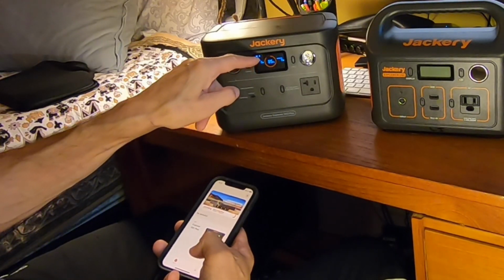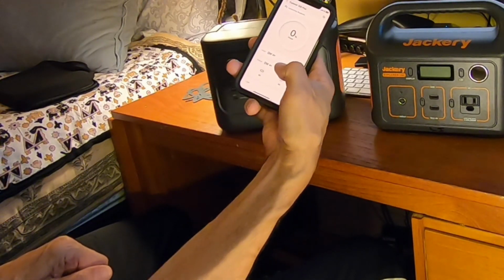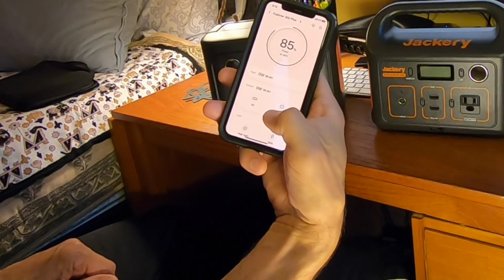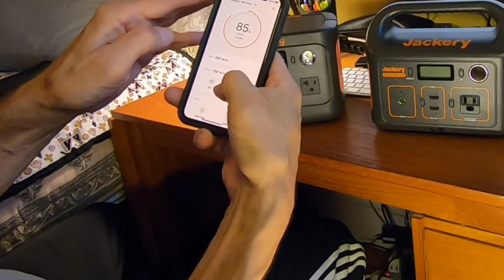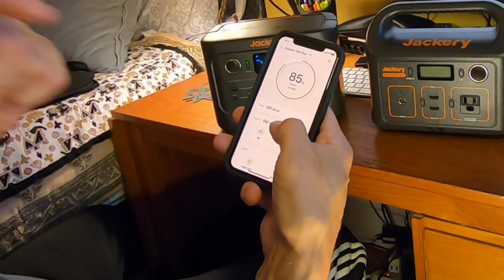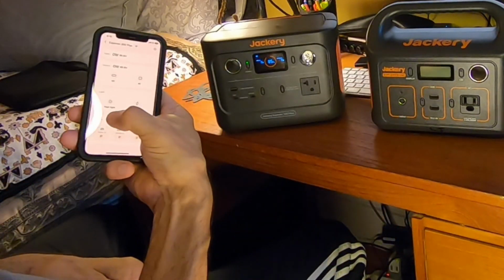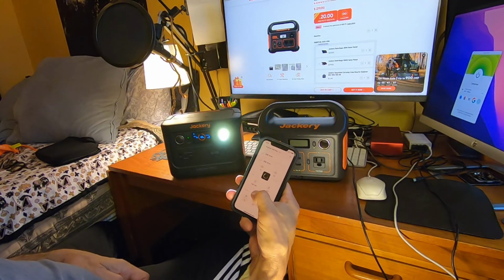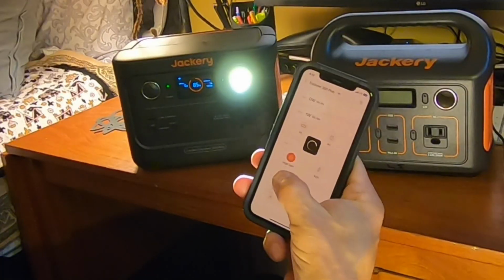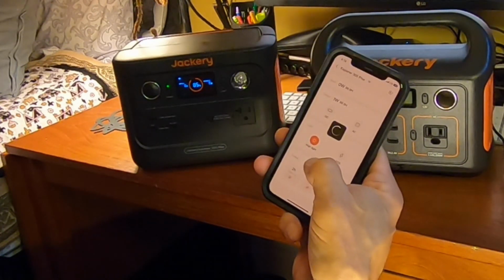When you first power it on, the Wi-Fi and the Bluetooth will light up. Let's select it again on the app and see if it lines up, and there you go, see? So the app is pretty simple. It'll show you input and output wattage. It'll show you the capacity it's currently at. It allows you to put the light on remotely. And let's turn it on. Sometimes it takes a little while for it to respond. You may have to hit it twice.